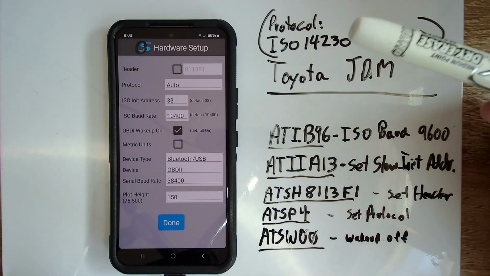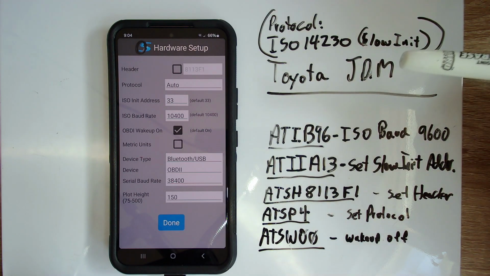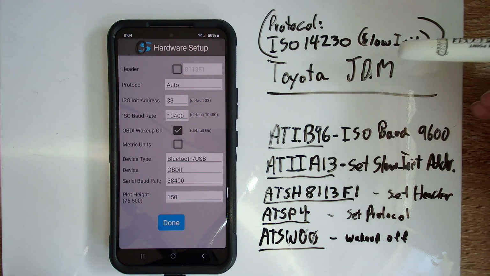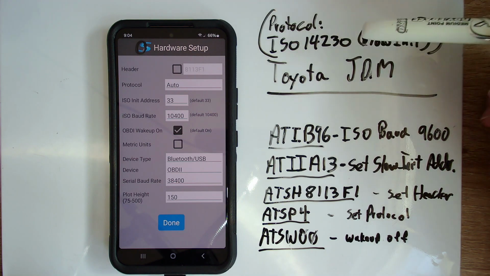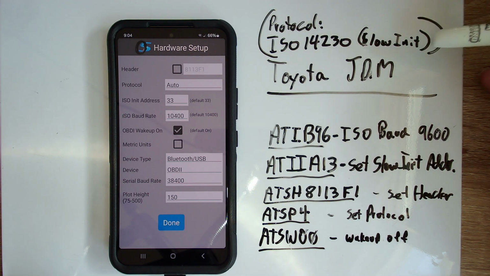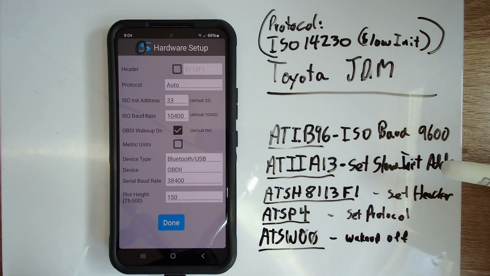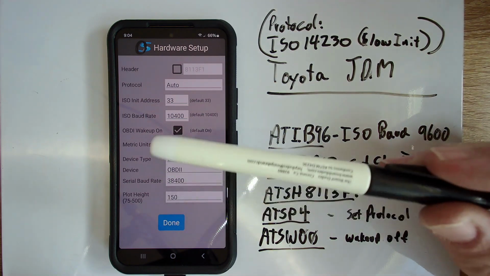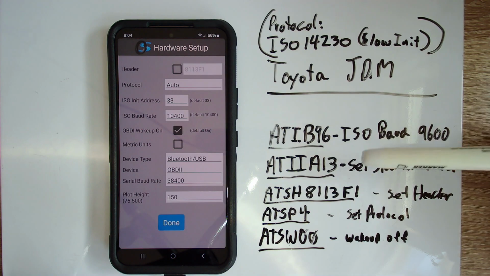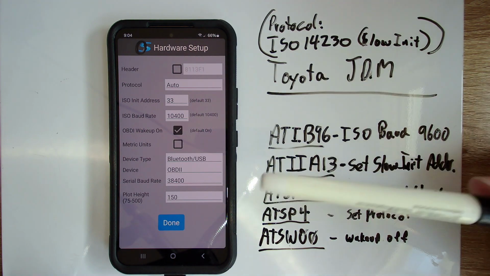Okay, so the whole point is that we are dealing with the Toyota JDM. It's notoriously difficult to get a scan tool that's not specific for it to connect to it. We've determined it's definitely not using a modern protocol. Well, depending how far back you go, but it's using this KWP slow init protocol 14230. And here are your settings. That I've found. If you go out and look up JDM can't connect to scan tool, you're going to find some variation of these settings, and we've addressed all of them here. Okay, is that it? Yeah, that's it, man.